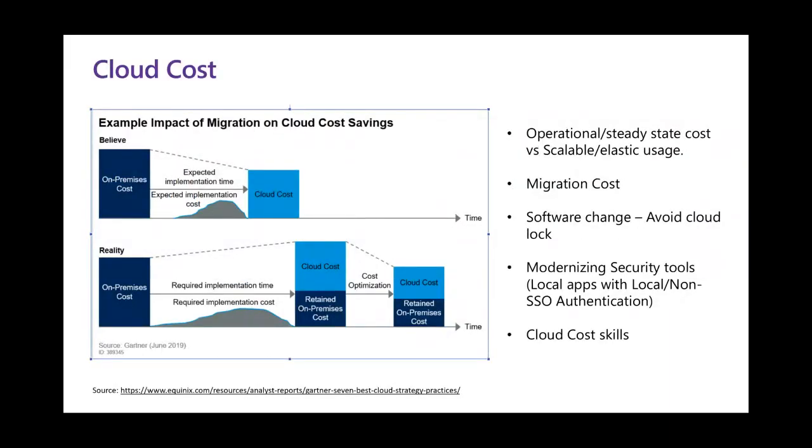Another challenge is the cloud and its costs. This is one of the worst things that happens with some sales pitching or marketing: first they say the cloud is bulletproof and secure, and the second thing, oh, the cloud is very cheap. So when you move from on-premise to the cloud, there will be huge savings. That's not correct, actually. When you move from on-prem to the cloud, you need to implement things and do some kind of migration. Maybe you will make some software changes. Remember, some people are still using very old software that needs to be modernized. Maybe some application uses old non-SSO local accounts that need to be moved to single sign-on. You need to acquire some cloud cost skills. So at the beginning there will be some increase in the cloud cost for all these aspects, until optimization happens and you can get some benefits out of your cloud.